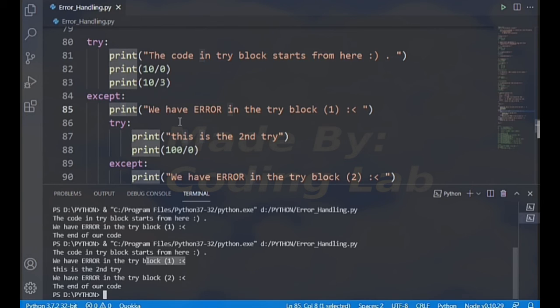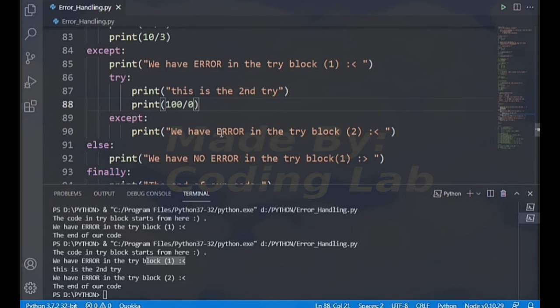Then we go inside the second try block. This is the second try block, so we print this is the second try block. Okay, then we find division by 0 error. 100 divided by 0 is division by 0 error.